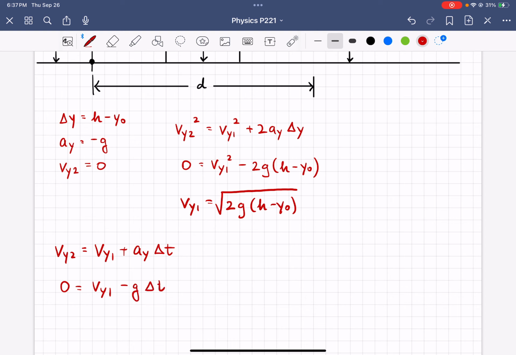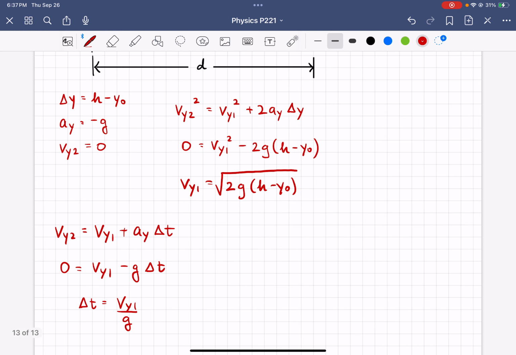Okay, so I have an expression for the y velocity at point 1. I can calculate that and then plug that into this equation and find out how much time the projectile has to make it from the point of being thrown to the point at which it is right at the top of the obstacle. Once I know that, I can turn to an equation for the horizontal motion. I know the displacement in the x direction is just going to be the x velocity at point 1 multiplied by the change in time between points 1 and 2. I guess I could write this a little bit more explicitly as t2 minus t1 if you prefer.